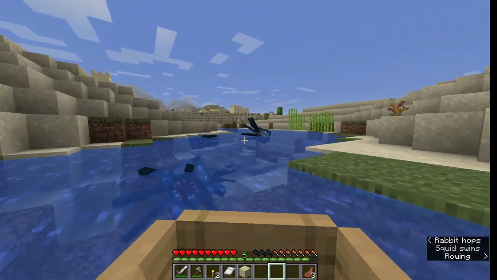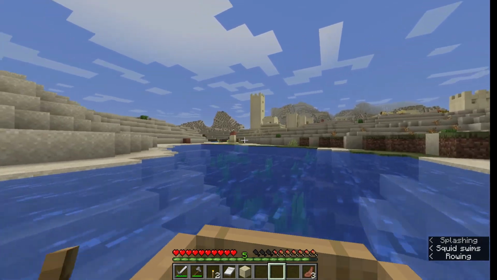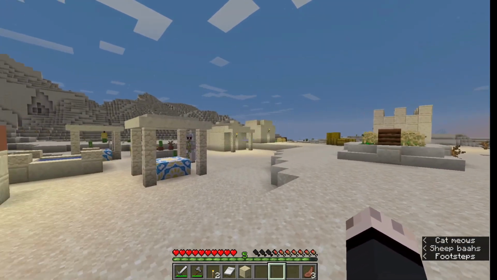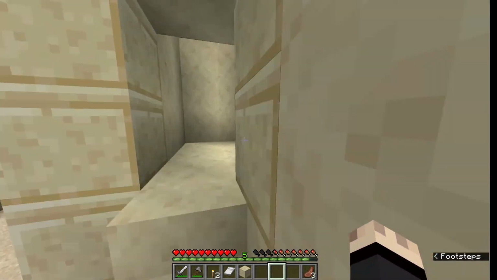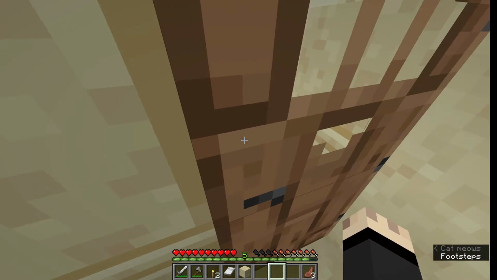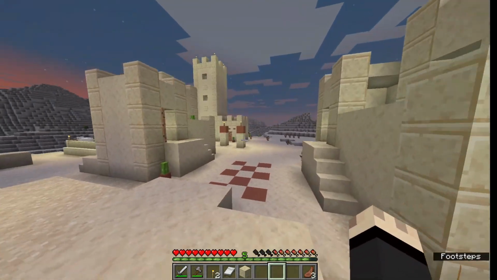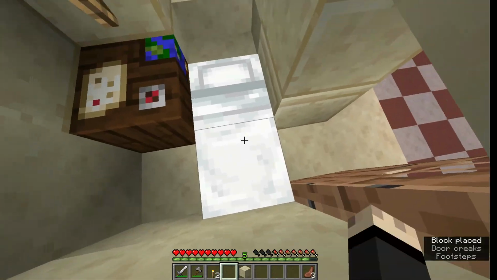Oh my god, yes. I found a village in a desert, of course. This village was so close to me. We got an iron golem. And oh wow, that's cool. Cartography table. That is good to know, but where are all the villagers? I think they're sleeping. And the same thing I am going to do.